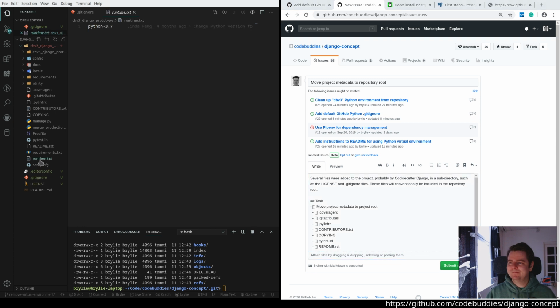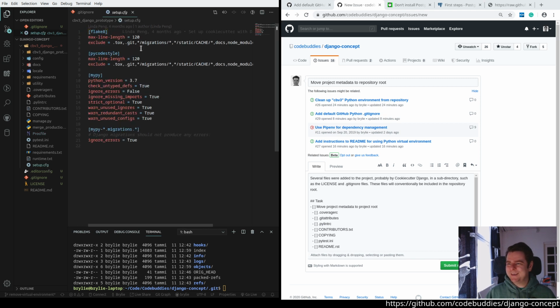What's runtime? Runtime is closer to the Procfile. It's when you deploy to Heroku. It needs to know what version of Python to install. I will leave that close to the Procfile. I think that if I move this Procfile, it might make it a little difficult to deploy this. I don't want to make the developers' lives difficult. So I'll leave these types of things alone.